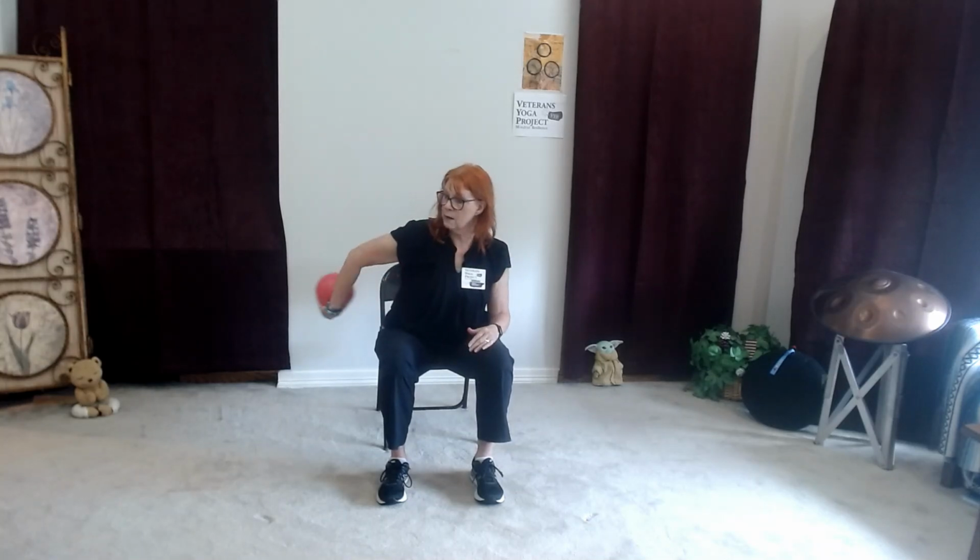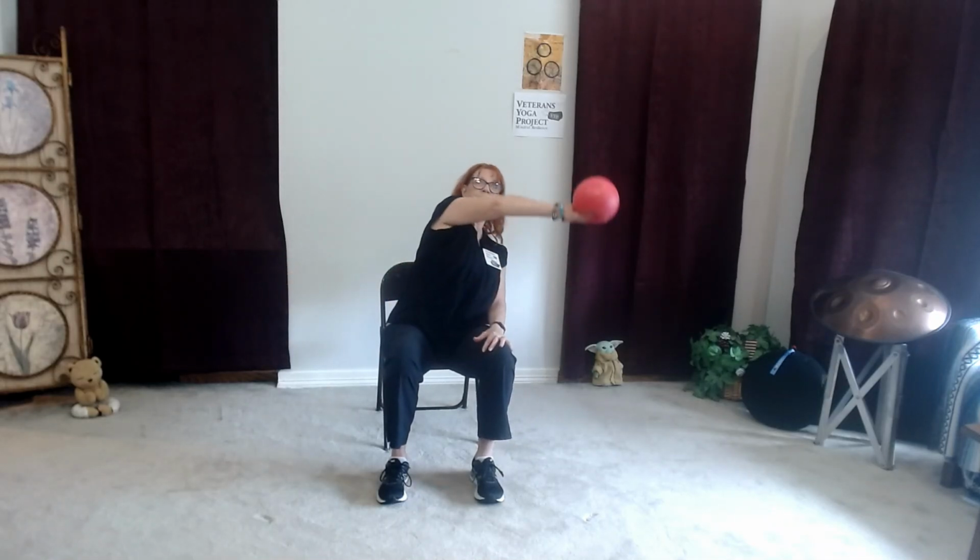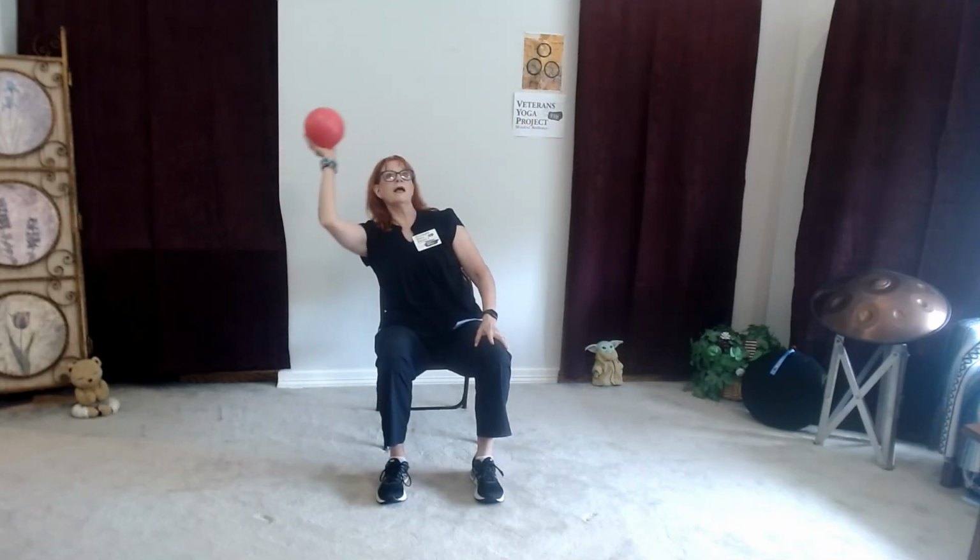Woo! All right, I'm going to use the ball this time so you can visually see this. So again, pretend this is your teacup and it's palm up. So I'm going to bring the palm up out here, the hand near the armpit. Then I'm going to hinge forward, hide my hand behind me. Very good. Palm out to the side, palm up. And I'm kind of leaning out that opposite direction. Now I'm going to draw a low circle, keeping that ball palm up, and then bring it back to the center. Woo! You're going to feel a little core work going on here, yeah?